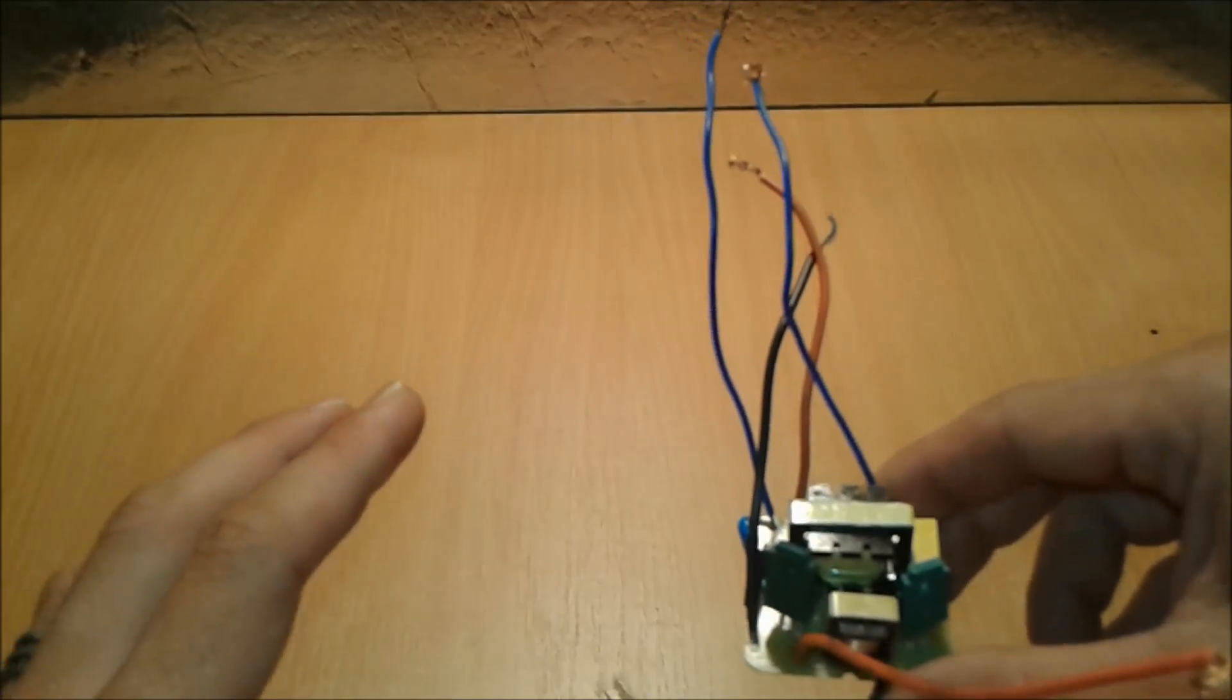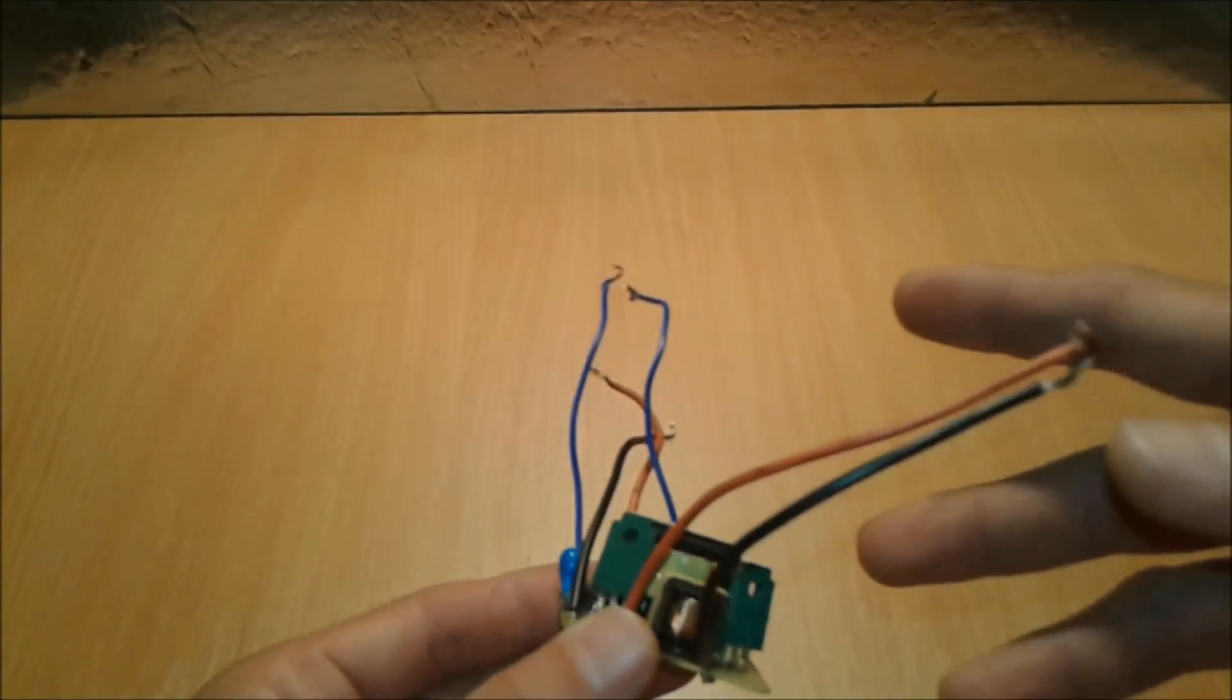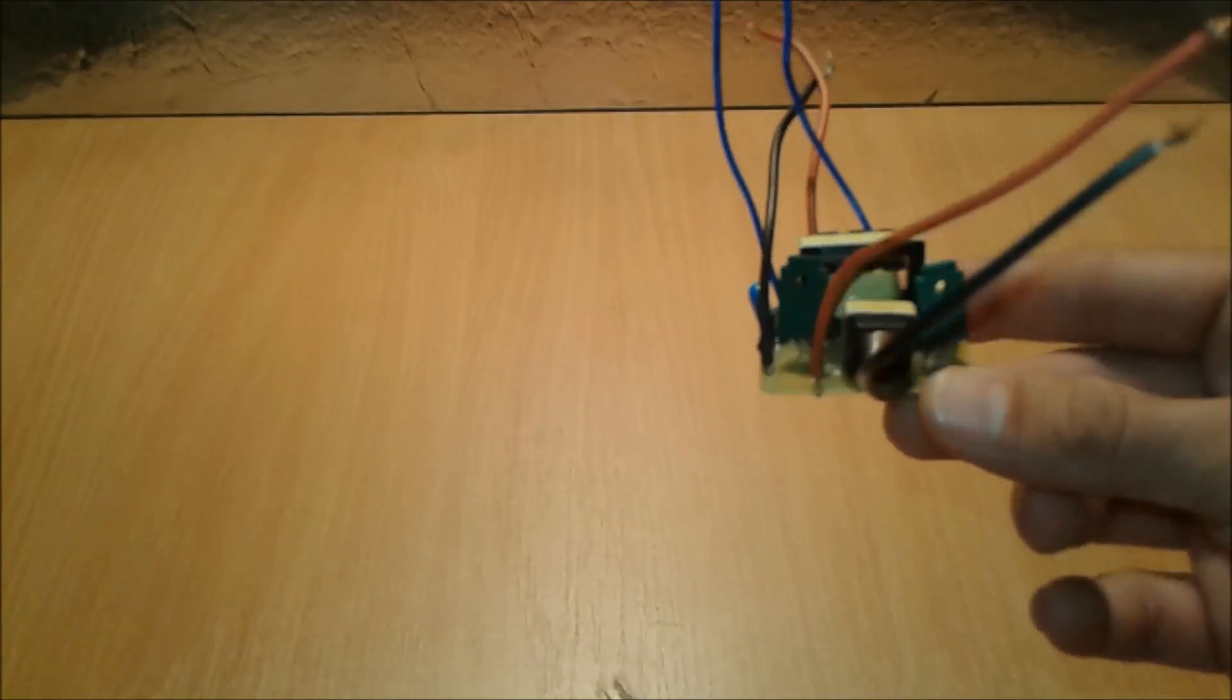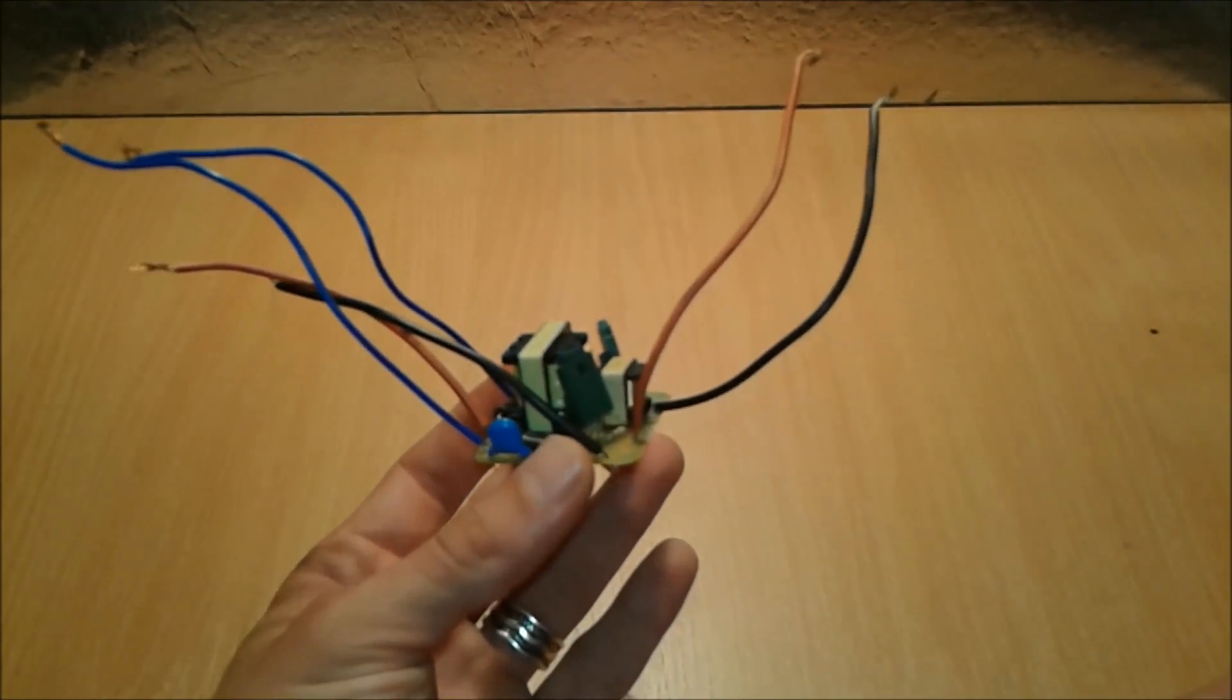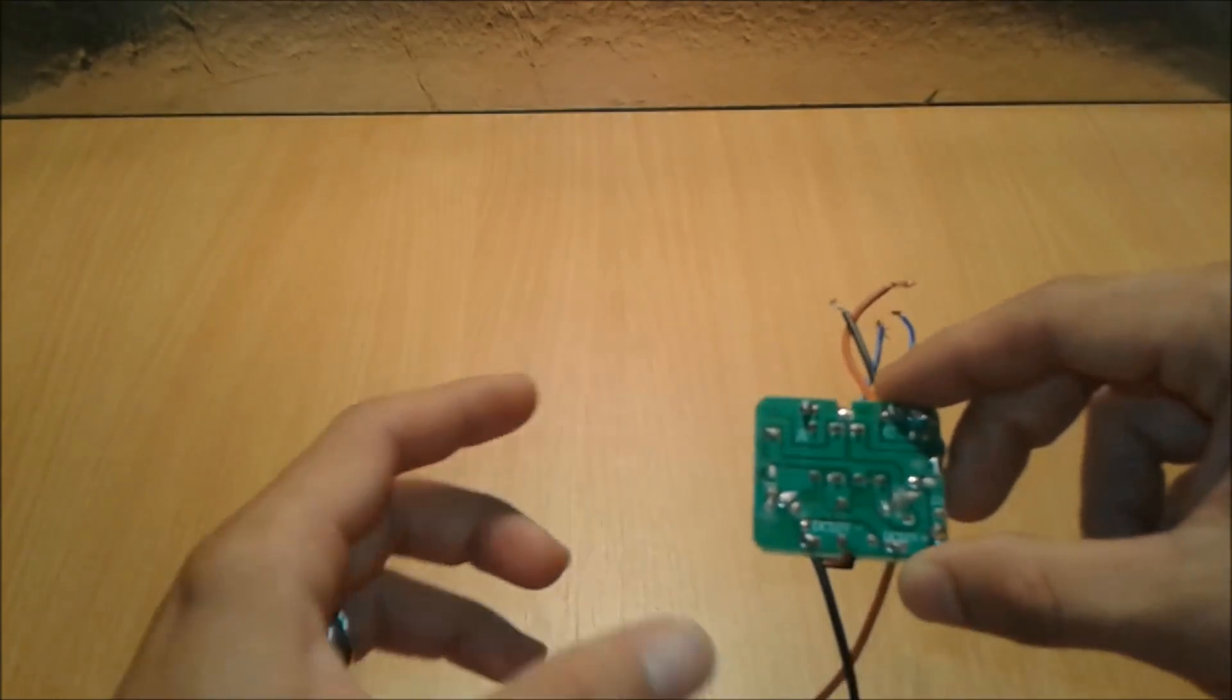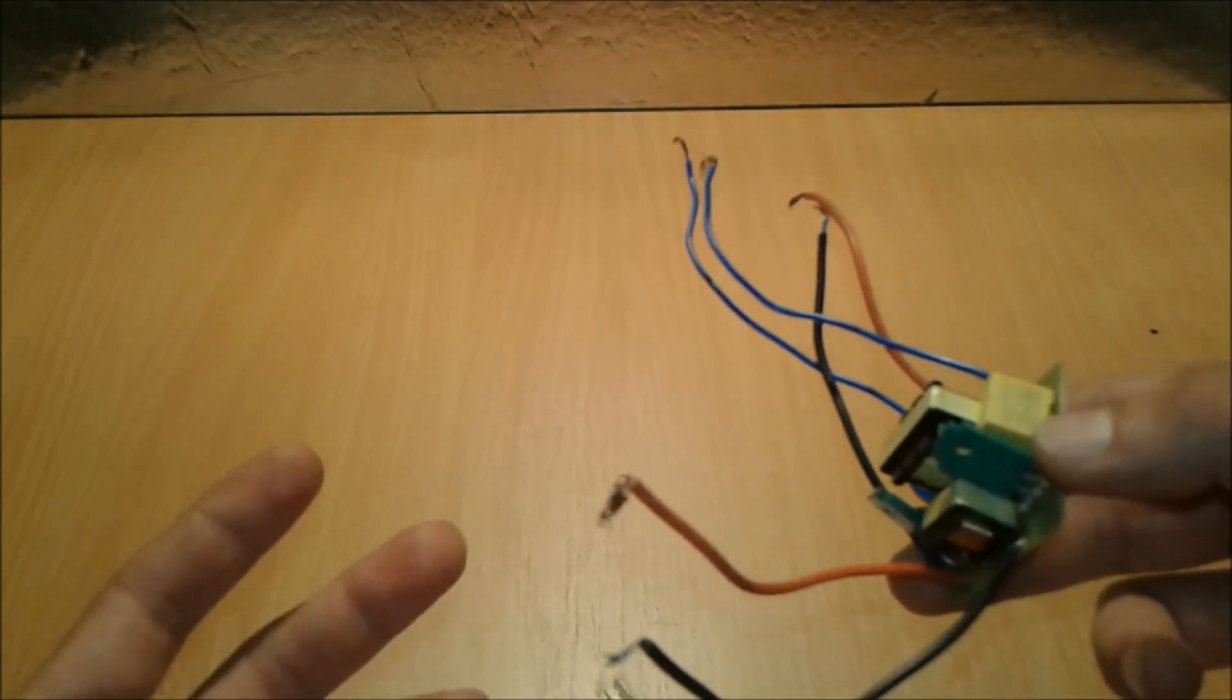So it's more practical to buy this 12 volts to 220 volts portable inverter because it's already made, it's small. All you have to do is solder some wires and that's it. You can make a case and you can say you have made it.